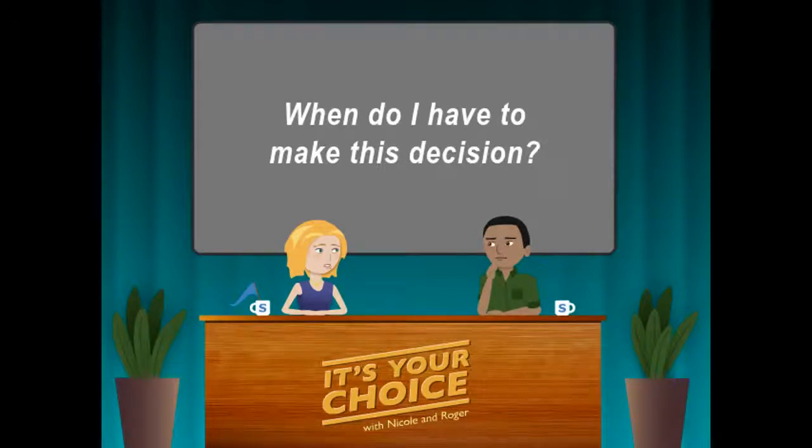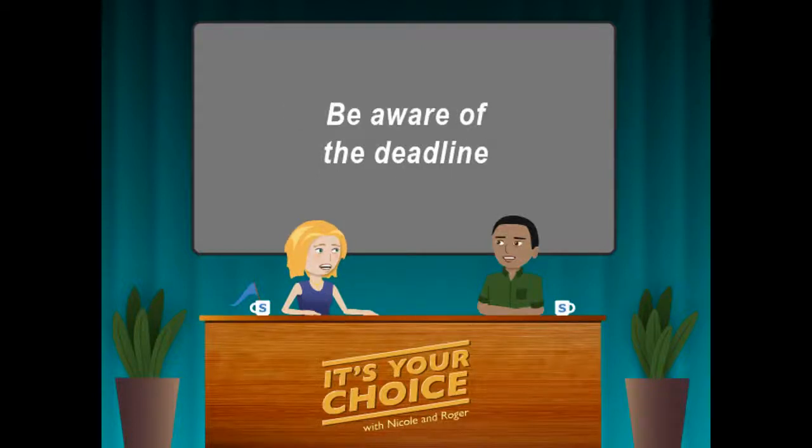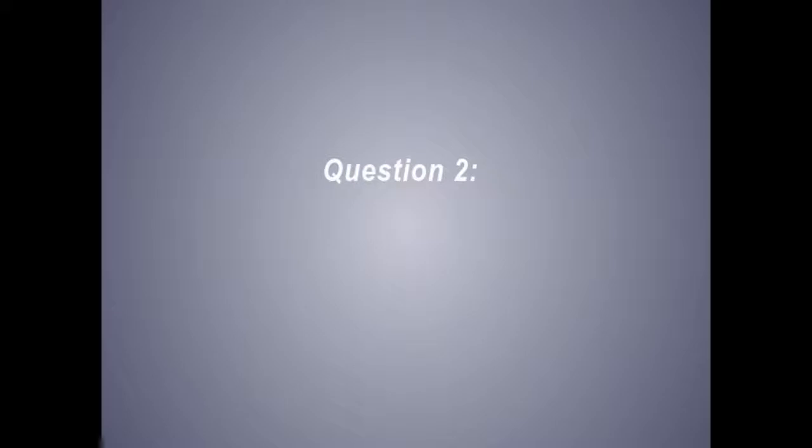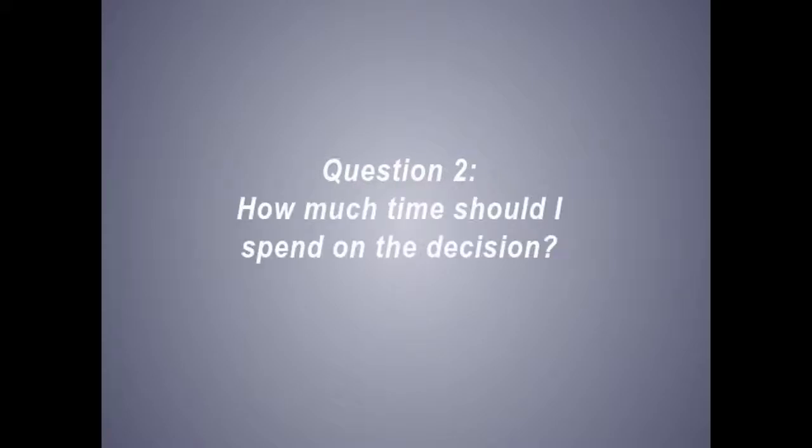So true. We face lots of decisions that have to be made in a split second, whether we want more time or not. Then there are decisions that seem to have lots of time for thought. Yeah, like I have 4 months before my applications are due for graduate school, so I don't have to make that decision immediately. In general, figuring out the deadline or how much time you have to think about a decision really helps. But once you figure out your deadline, how do you determine exactly how much of the available time to devote to working on a decision?